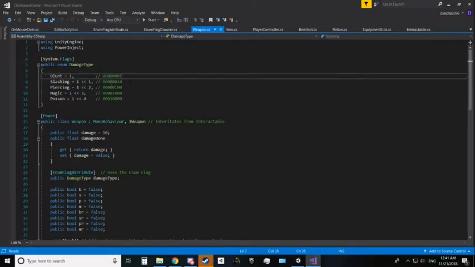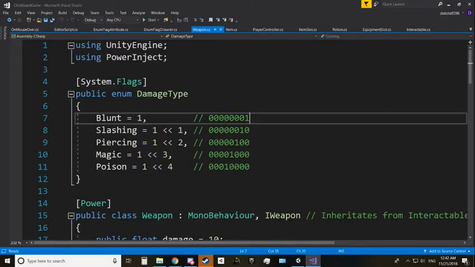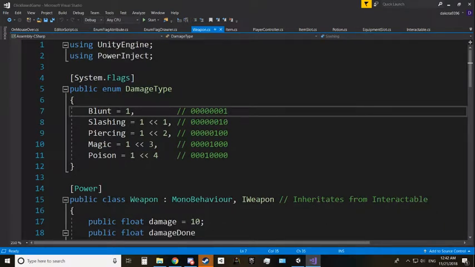So the first one, when it equals 1, let's zoom in a little bit, if it's equal to 1, it will then be in the 1 position. So instead of having it like true or false, calling on it, it'll be more like true or false, and make it a lot easier to remove stuff and add stuff. It's a lot more efficient.